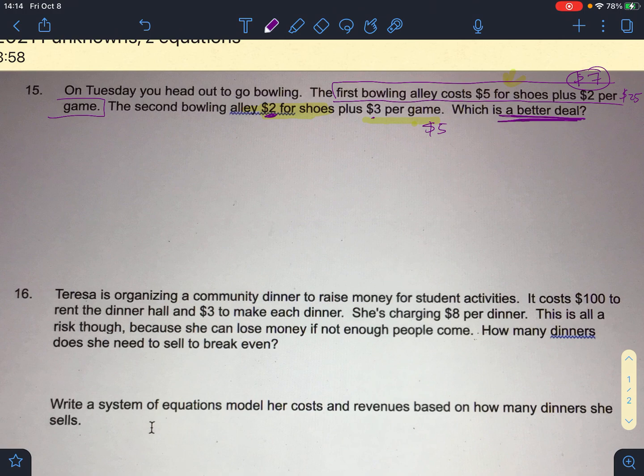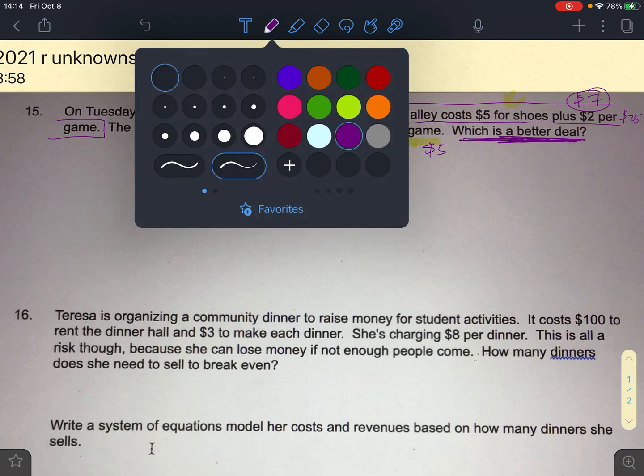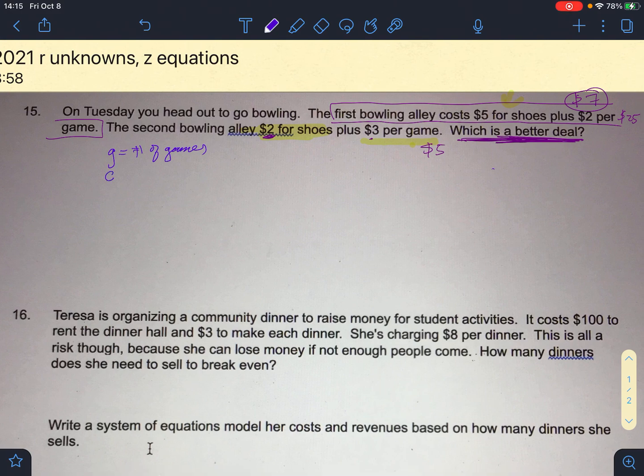So at that point, we know which is the better deal, but what we are concerned about is, when are these deals going to be the same? Because it will all depend. So here's the thing. What are our variables? As we described it, we played games, and we can play a different amount of games. So we can call this G. G will be the number of games we play. The more games we play, the more it will affect our cost. So let's make C equal to the cost.